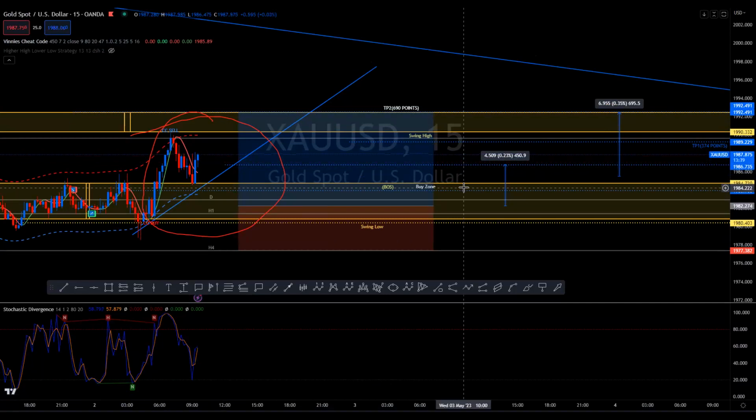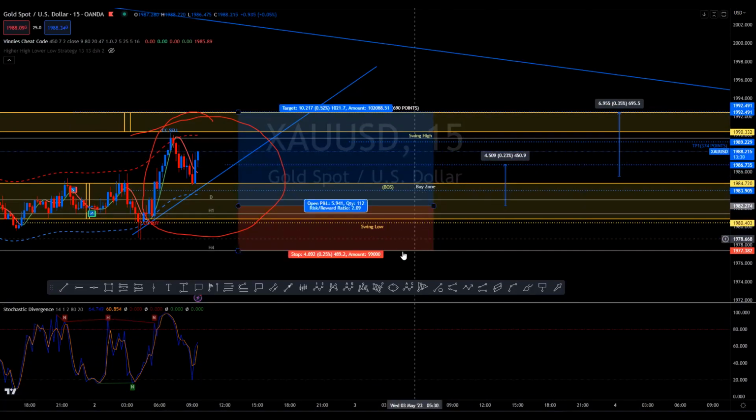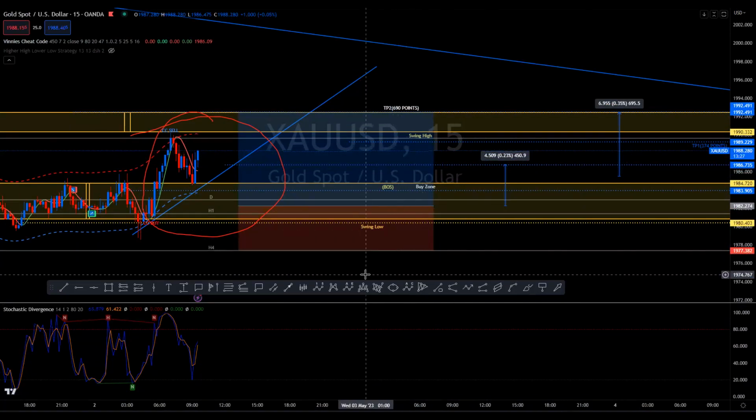It looks like it's buying up now, so I decided to initiate. So I initiated my trade. We'll see if we get this one today. We'll see. Right, we're going bullish.